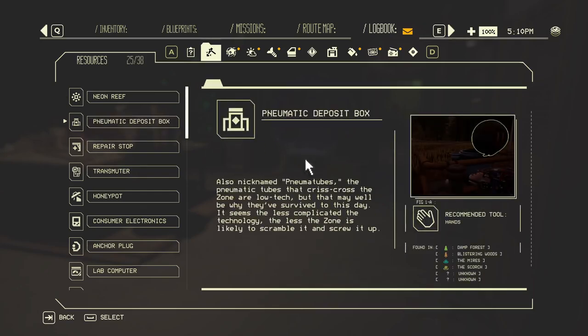Pneumatic deposit bots, which we just never read about. Also nicknamed pneumatubes, the pneumatic tubes that crisscross the zone are low-tech, but that may well be why they've survived to this day. It seems like the less complicated the technology, the less the zone is likely to scramble it and screw it up.